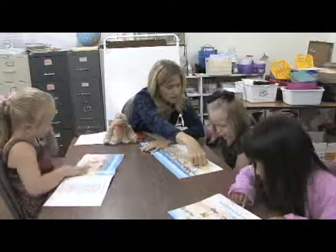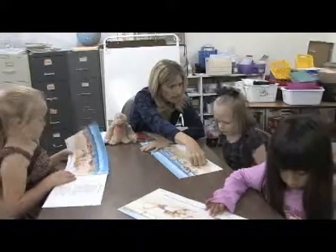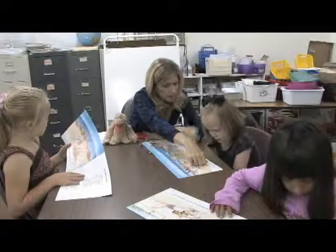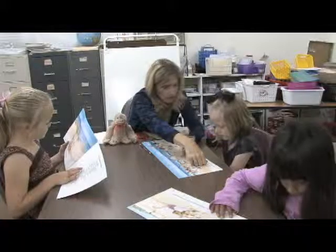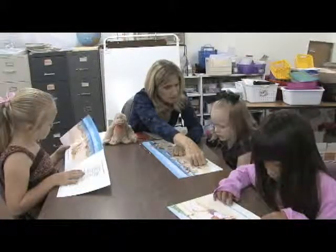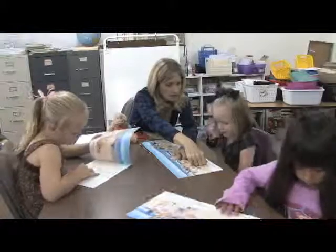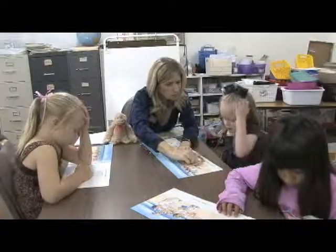What would that say? It could say kide, but let's do flippy dolphin on that C. What else can a C say besides k? Okay, it could say s. And we have an E at the end, and what's the E going to tell us? Nothing. It's not going to say anything, but what is it going to tell the I? It's going to tell the I to say its name. That's right. So, side. So, the lifeguards try to decide.